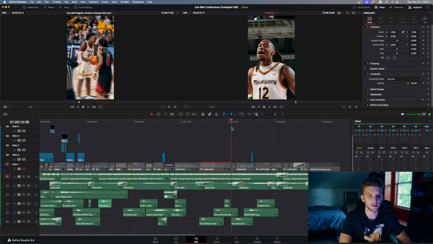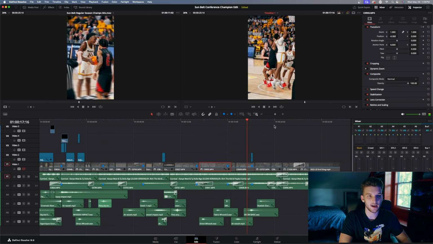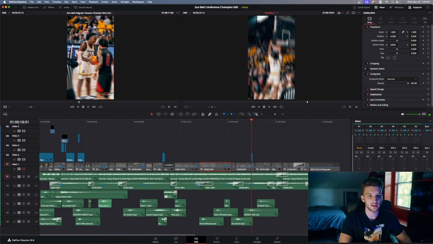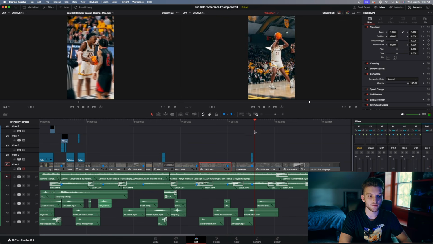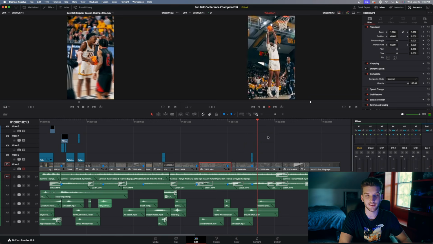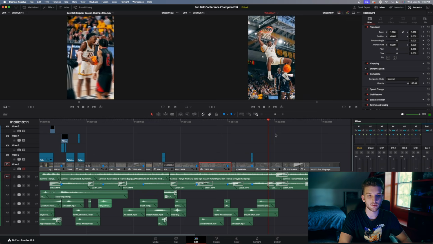So we have like half a second of this clip, and then we go right into a pass. And this is just a good little pass to our big guy who dunks it. I keep that normal speed and then add a shake on the dunk. And then once again, I cut to another angle that kind of looks like the same dunk. So you would never know, once again, if I didn't tell you. It's just two different angles and they look almost the exact same. But I slow this down a little bit right here on the dunk.